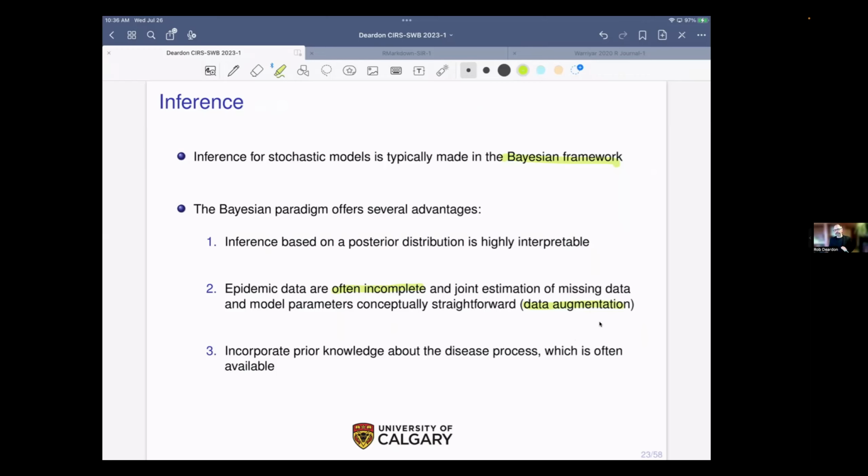And the truth is, if you're doing this, where you're essentially trying to model the data or part of the data as well as the parameters, we often rely on that prior knowledge to put us in an area of the parameter space, or if you like, cut off unrealistic areas of the parameter space. And it aids identifiability of the models. Now, having said all of that, I'm not going to do this today. We're going to assume that we know the number infectious at each time point and the number removed. But just bear in mind that we often do want to be doing that. Okay.